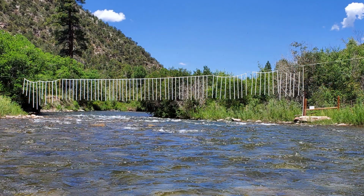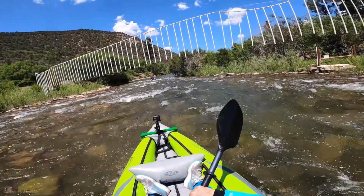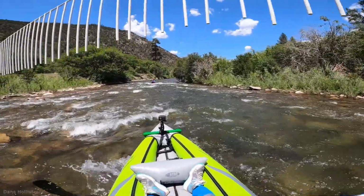The next is a cattle fence, and the cattle fence, as I understand it, when the water gets really low and it's not runnable anymore, they'll lower these fences so the cattle can't walk up and down the river. And once the level is high, they raise it so that the boaters can get through. Even if it is touching the water, these, it looks like PVC pipes hanging down, you can just kind of move right through them. They're not fixed on the bottom, they move around with the water. So I guess the only concern there is if they didn't raise it when the water went up, you might want to get out and take a look at that and make sure that there's room.